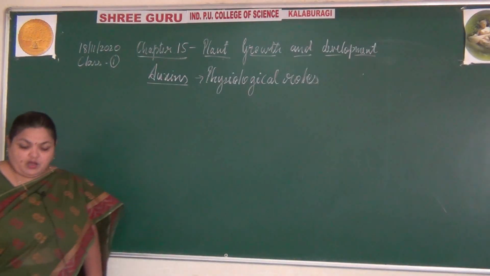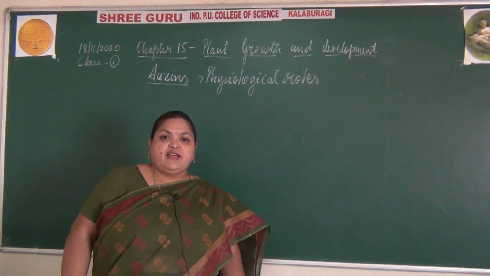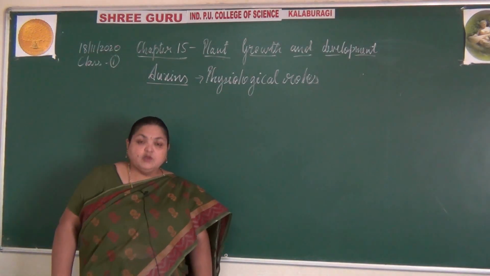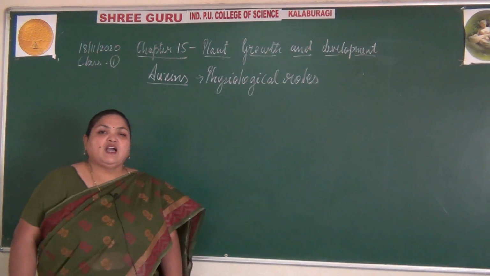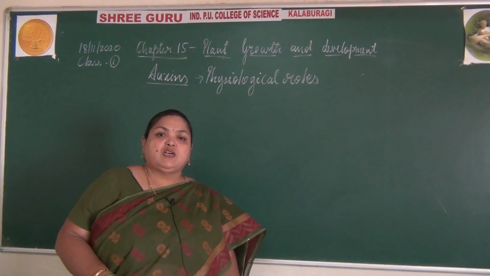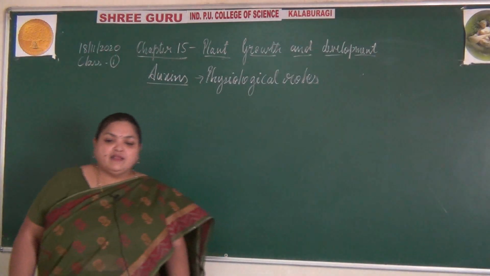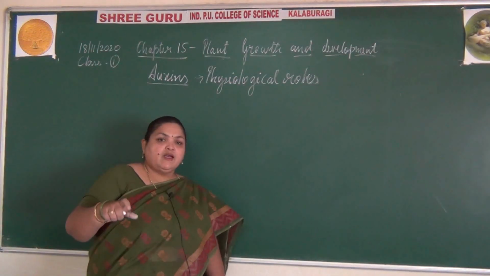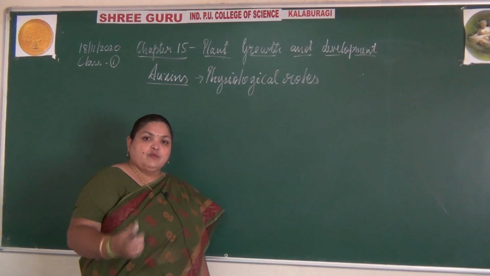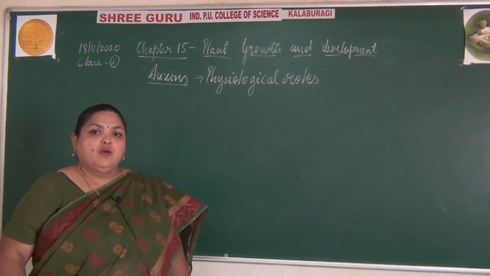What are the physiological roles of the auxins? As earlier said, auxin is derived from a word whose meaning is to grow. So let us go step by step in the form of points. What are the physiological roles of the auxins? In the textbook it is given in the form of a paragraph. To make it easier and clearer, I am giving the concept in the form of points.